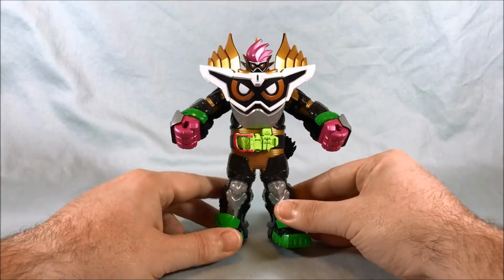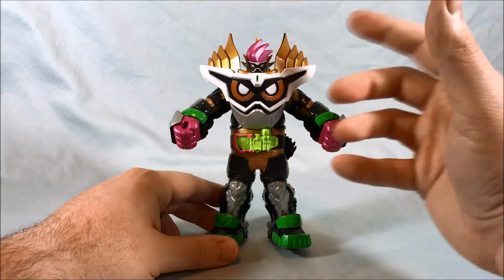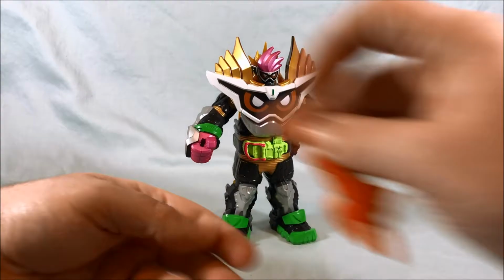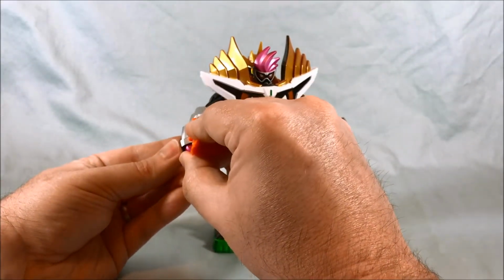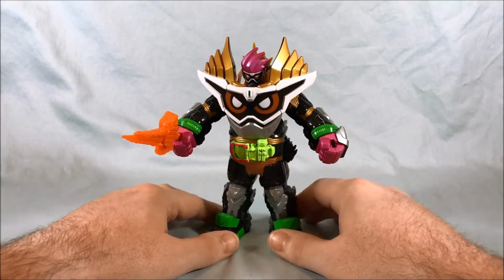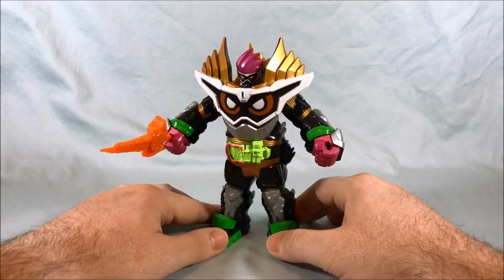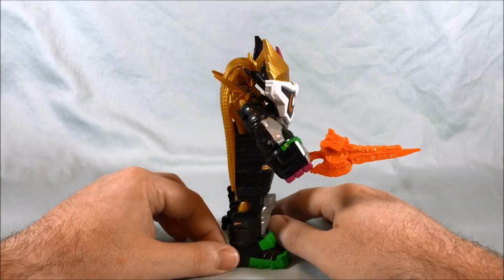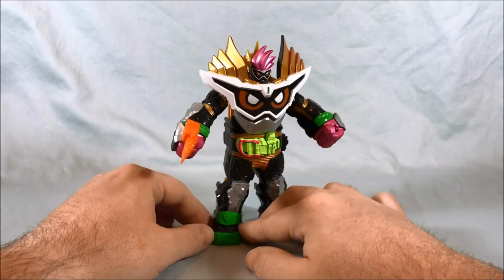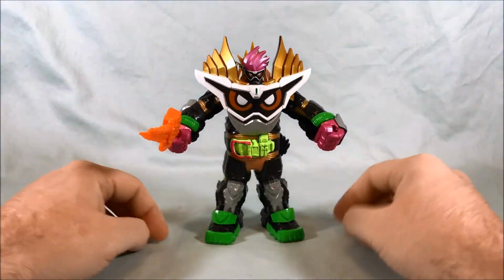But I do feel like with the extra arm posability, this shell is a little better than when you just have the arms pegged into the shell directly. And of course, he can still use the key slasher. Muteki can hold the key slasher too, obviously, because he's got normal rider hands like every other figure. So yeah, I think it's decent. I think it looks pretty good. I definitely think it looks better. From the back, it looks ridiculous, obviously, but all the shells kind of do. That's just how they work. But from the front, I think it looks pretty good. The added ability of arm movement really adds to it when you have them hooked together, in my opinion.